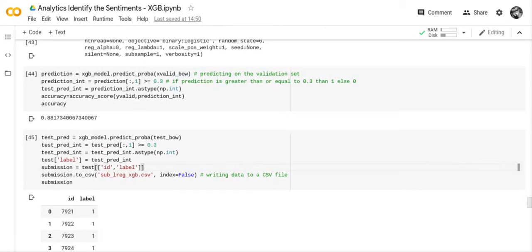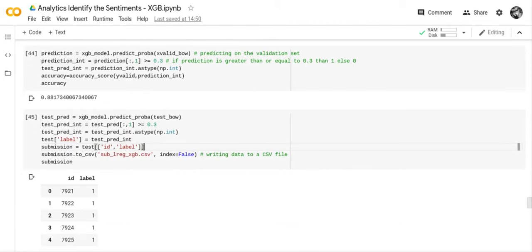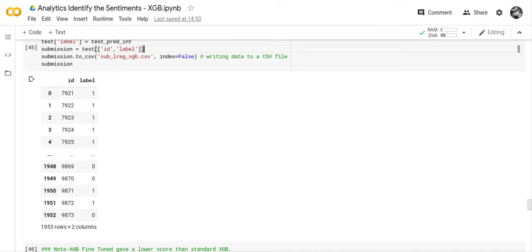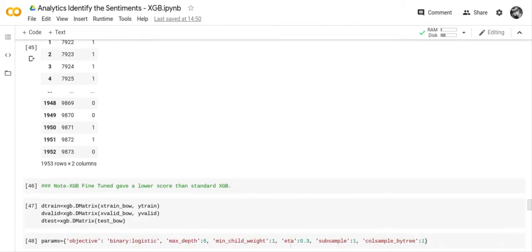We made a prediction based upon the test set, and we had an accuracy of 88%. And then we created our submission file, and this is the file that I submitted to Analytics Vidhya, and I got an 87% on that.